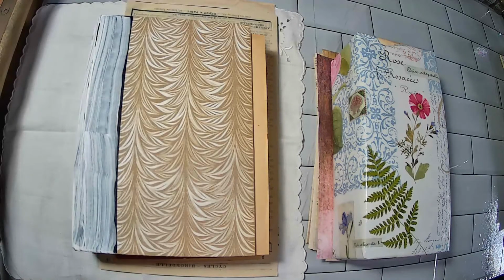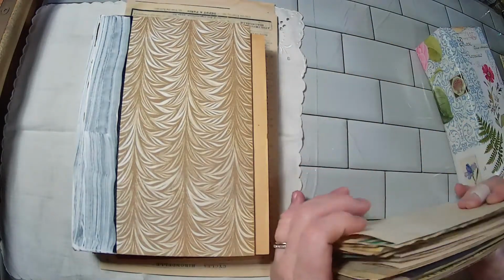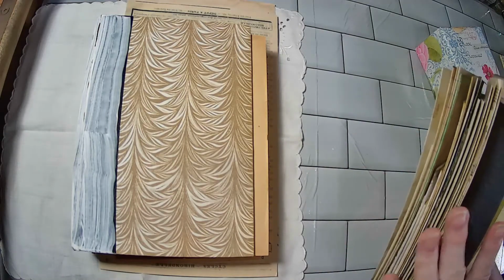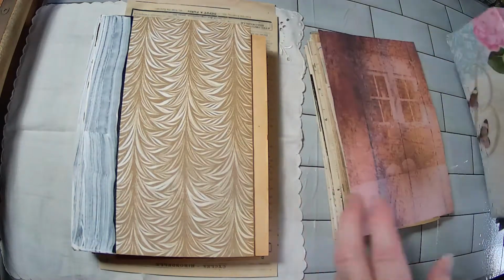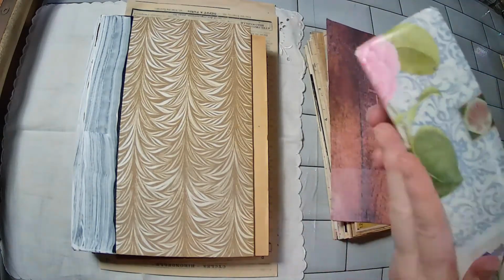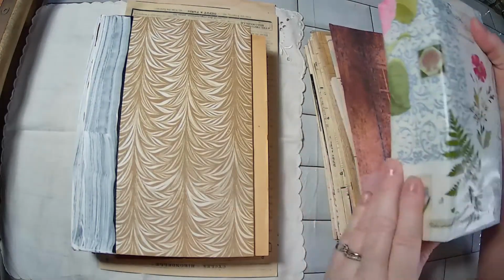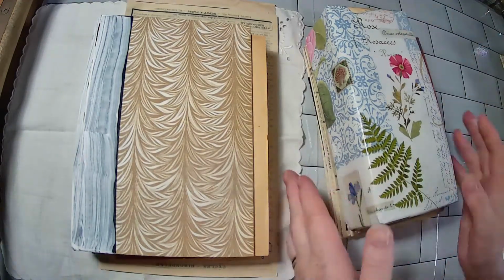Today we're going to work on the book binding and then putting our pages together. So I have my pages here. I have cut them all to size so that you don't have to watch that. I have not counted them, so I don't know if I have enough. It kind of looks like I do. And I have them. This is a red brick that I've covered in this gorgeous rose paper. This is wrapping paper, and I just put it on just to smash it down a little. So we will take a look at those pages.